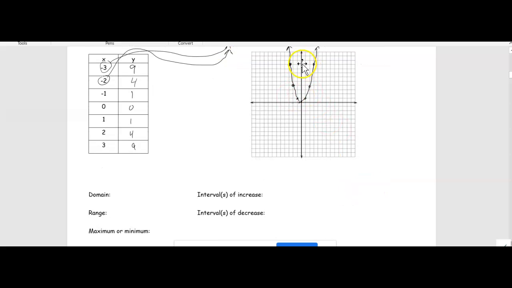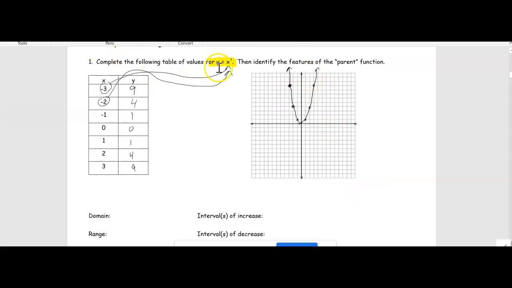So we get our parabola, we get our U-shaped graph like we knew, because this had an x squared term, so we should have known this is a parabola, and this is our graph. We'll talk more specifically about what this means in a minute, but in parentheses here, what I'm highlighting, we're going to call that our parent graph, and we'll talk about what that refers to shortly. Not important right now, but that's our parent graph, and it's our y equals x squared graph.